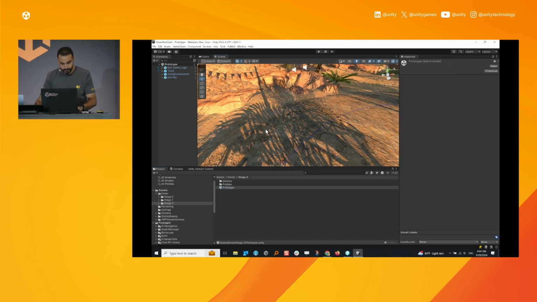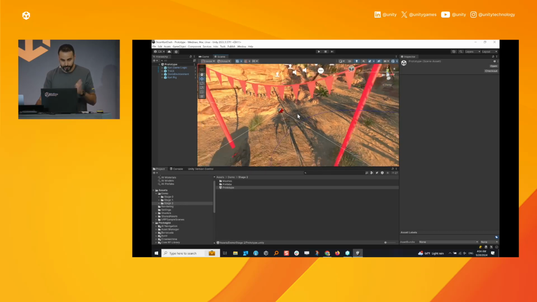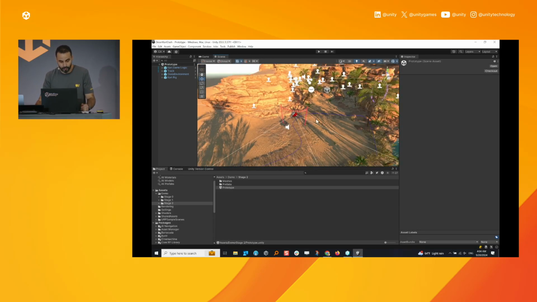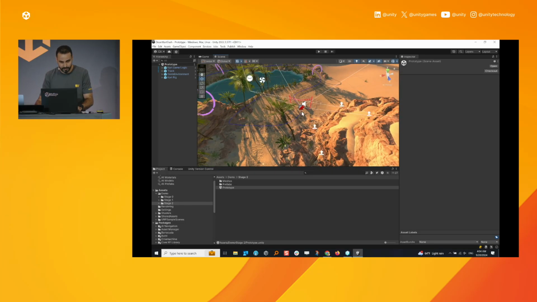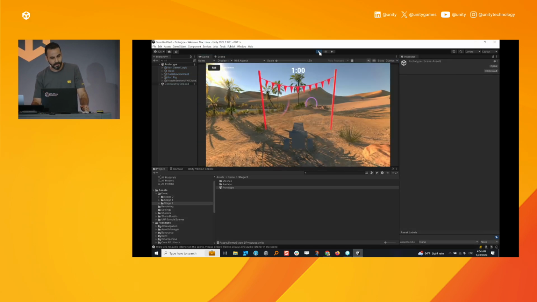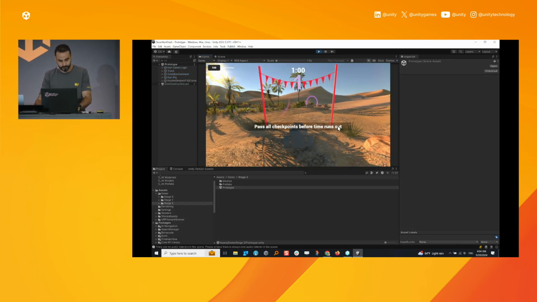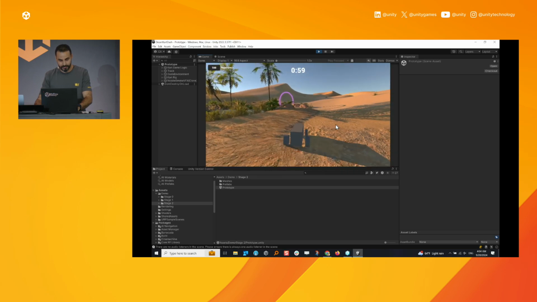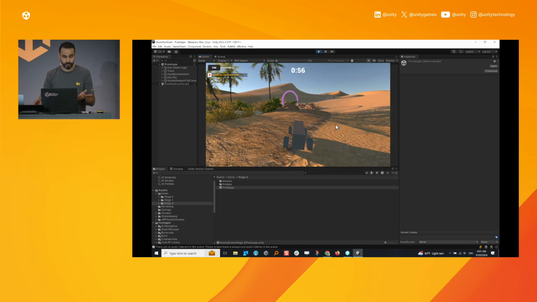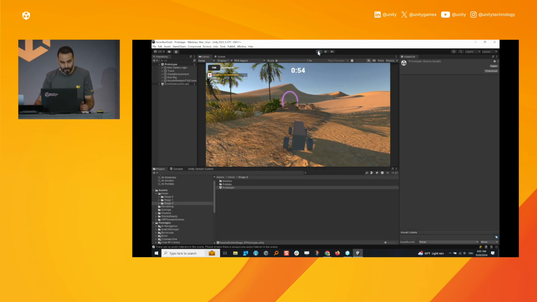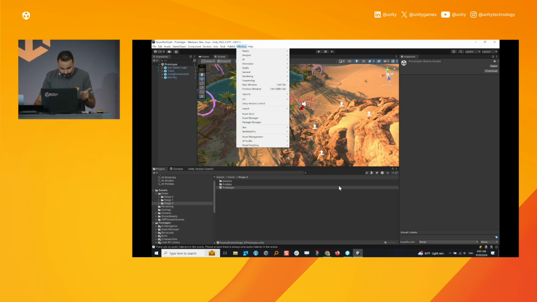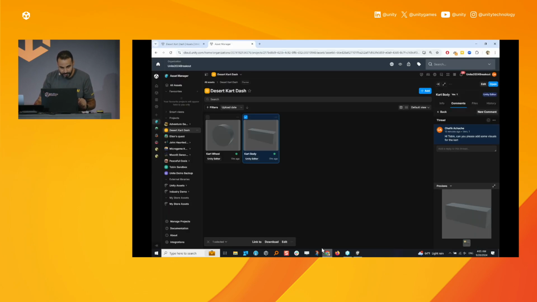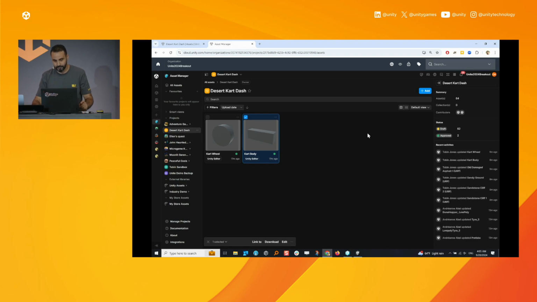So fast forward in time, Tobin did a great job improving the visual for our scene here, our track. So I can test it, I can enter play mode and see what we have. So everything has been updated except the cart, right? So now I'm going to show you how to update the cart, right? Because I previously imported the asset, actually, I forgot this, right?